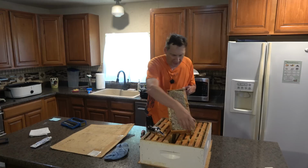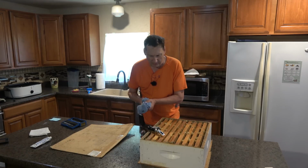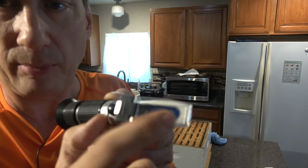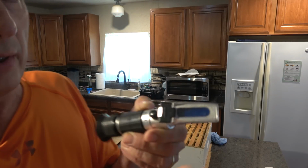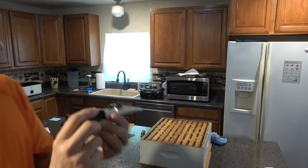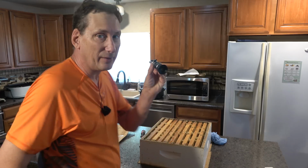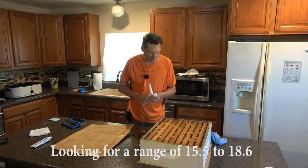So you put a little dab on there, you close this lid, make sure there's no air bubbles. So the honey's right on here, little thin layer. Close that. See, I've kind of pressed down, get the air bubbles out. And then we look through this little peephole, and it'll tell us what it is. And I am at, looks like 19.5, so that's a little high. So I'm going to grab another one.